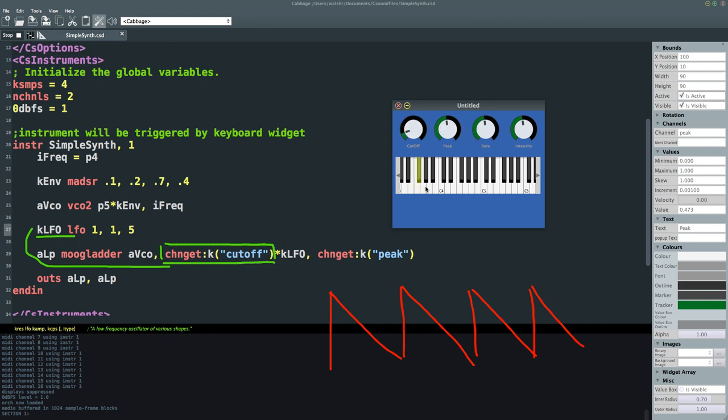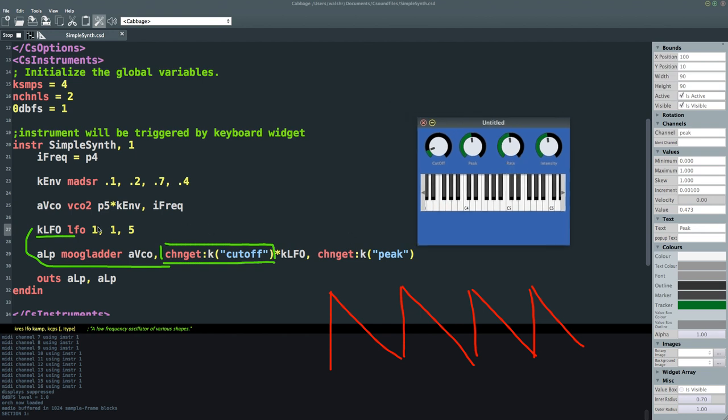If we bring it down, it's going to be darker. Now the intensity at the moment is at max because our amplitude is at max. So we can do chnget k and then intensity. And while we're here, we might as well set the rate as well, so we get the rate from the other slider, rate.